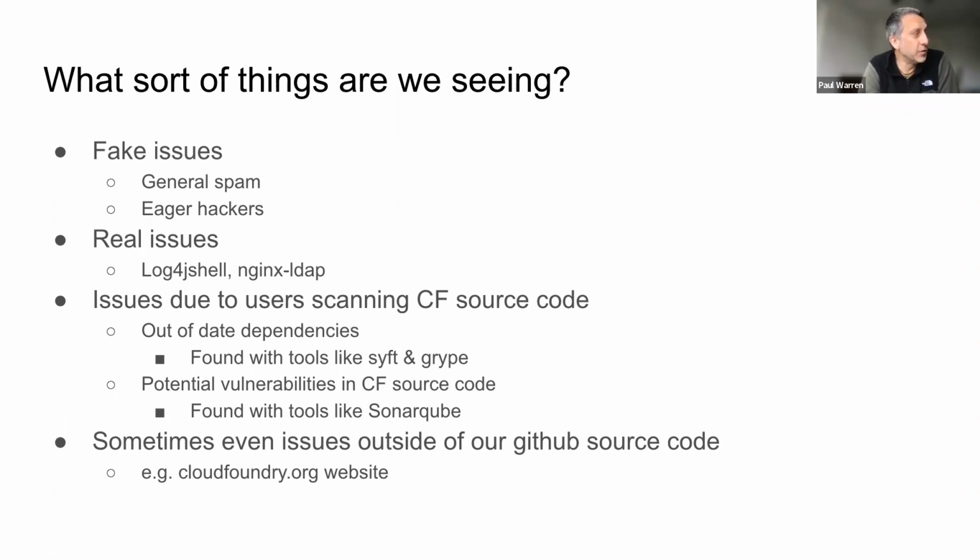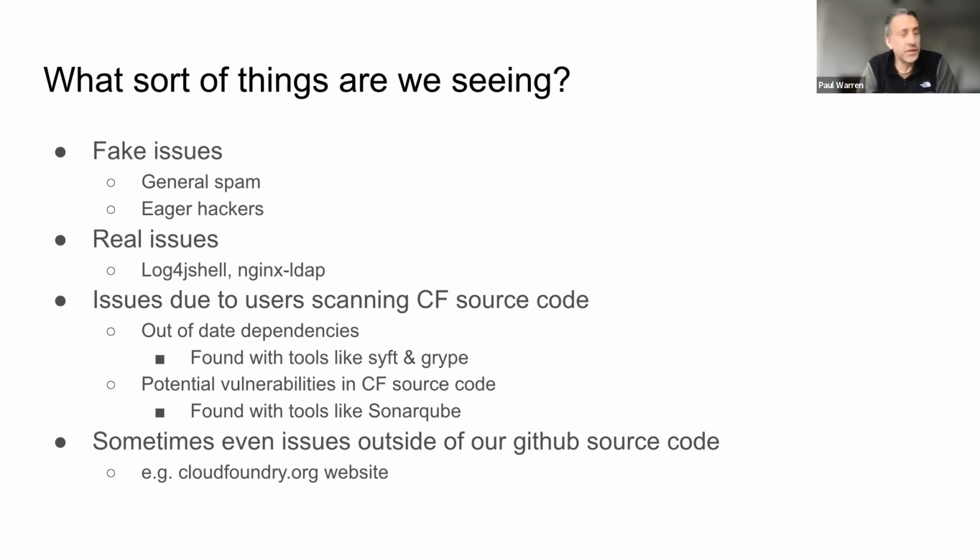We also get a whole bunch of real issues. So recently, you will know about Log4Shell, which affected our Java components. Obviously, Nginx LDAP came in as well. I mentioned those two specifically because they come in kind of hot. There's lots of buzz around those ones, lots of attention on them to get them addressed. And that attention filters down from the downstream components and filters back up to us. Now the Nginx LDAP one turned out to be that Cloud Foundry wasn't affected, but nonetheless, sometimes these issues come in and there is a lot of attention on them.